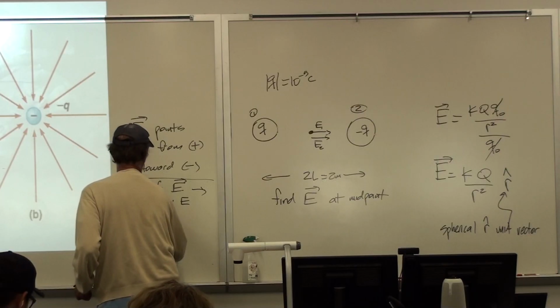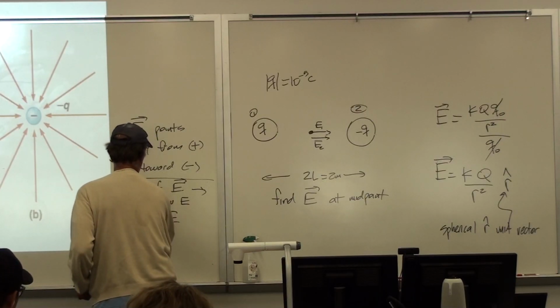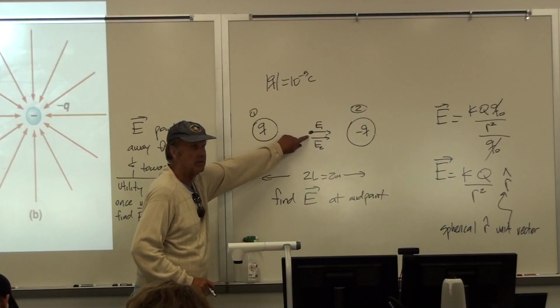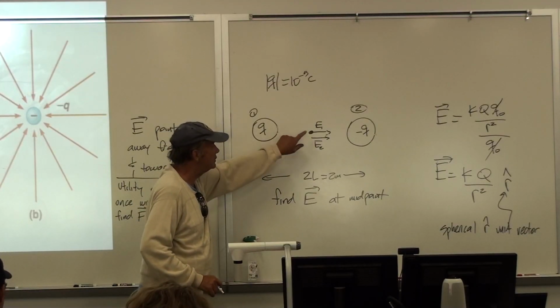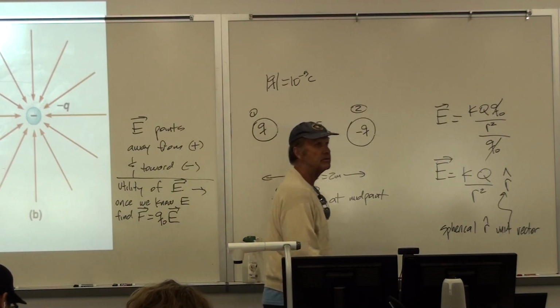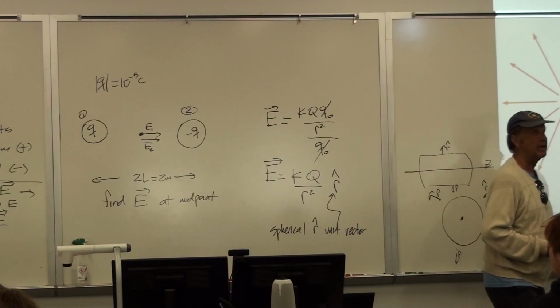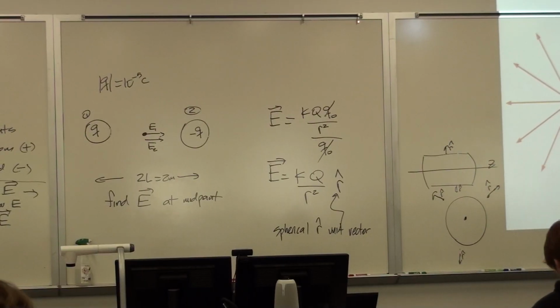And that's just going to equal Q naught times E. So once we put a charge at that location, then we have a force. But we don't have a force until there's a charge there. We just have a disturbance in the space that's been produced by those two charges at that location.